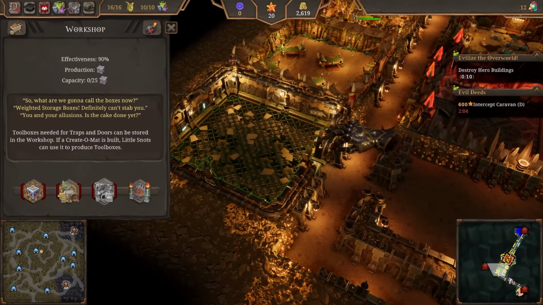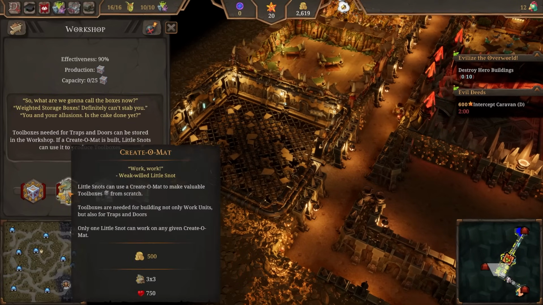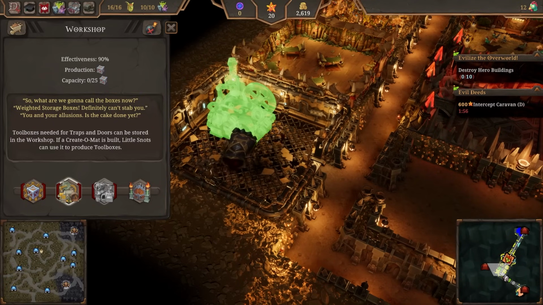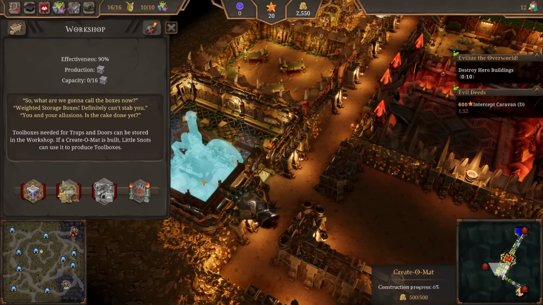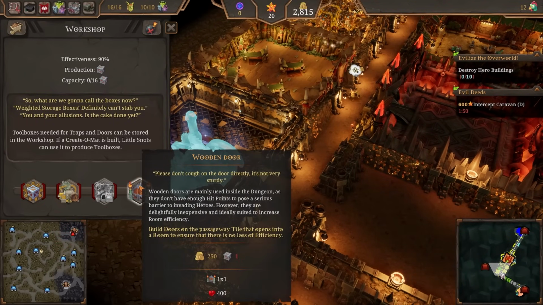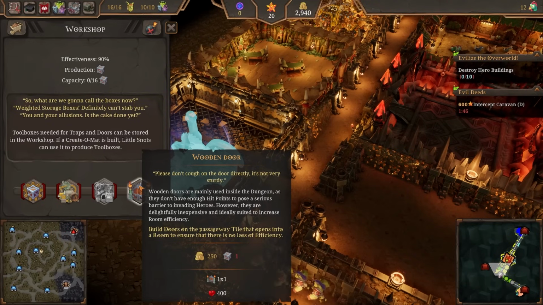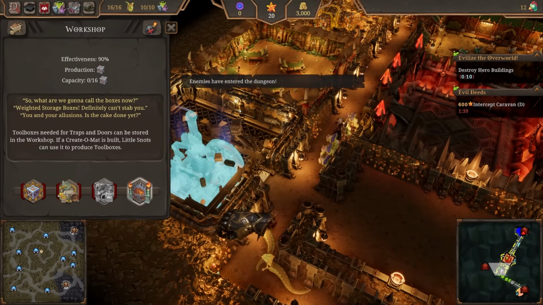Anyway, forget about that. Let's go back to the workshop momentarily. What we can do here is we can build the Creatomat. The Creatomat is a very important bit of kit. If I build that down here, sure. It's a very important bit of kit because it allows us to build toolboxes. We can also build wooden doors, but we need toolboxes in order to do it. Those toolboxes are the things that are in the bottom right-hand corner there. You can sort of see a little interface right over here.